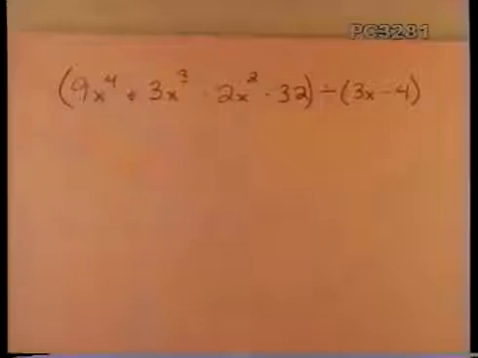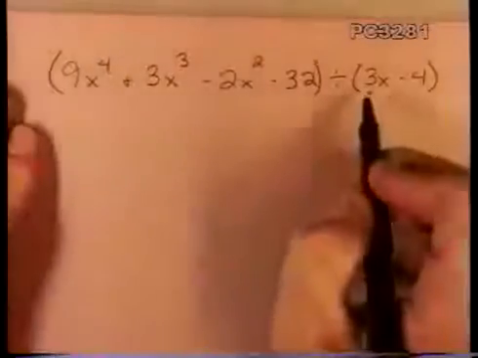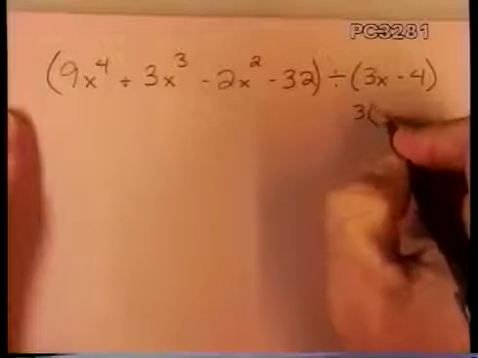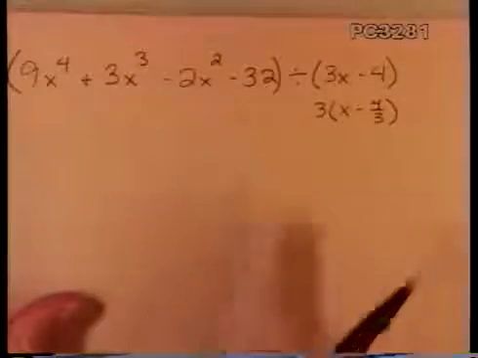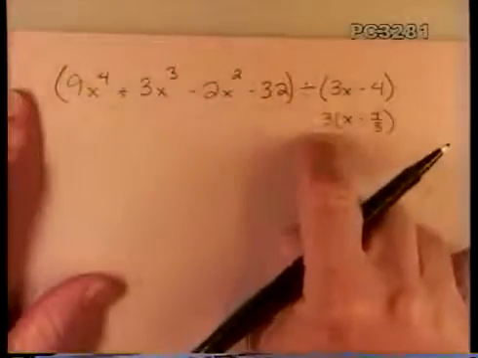But I want to do a synthetic division problem here that you might think, if I gave this to you, that you couldn't do. But there's a trick that you can use so that you can perform synthetic division on this problem. The trick is to realize that I can rewrite this as 3 times the quantity x minus 4/3. All right? So instead of 3x minus 4, you're factoring out a 3.